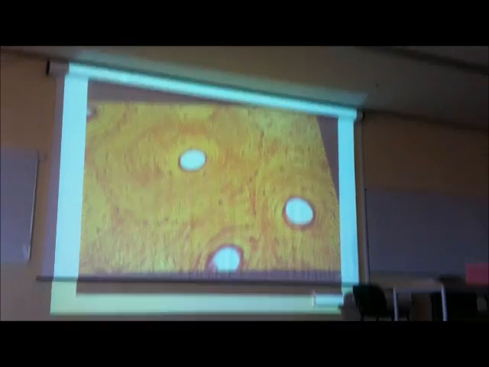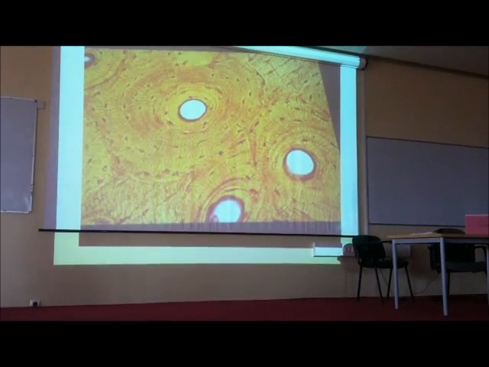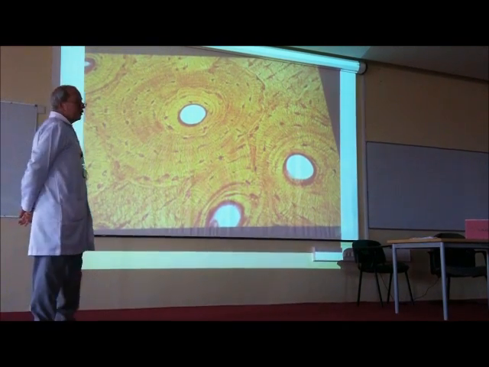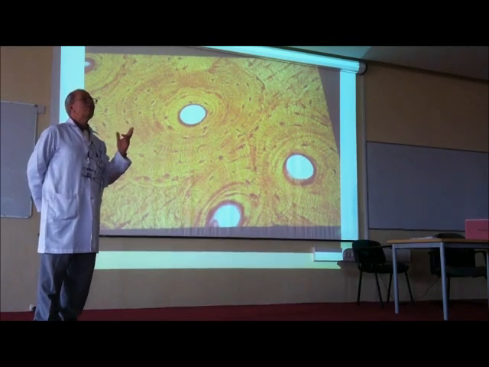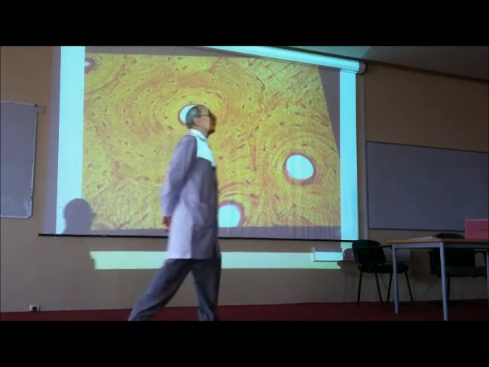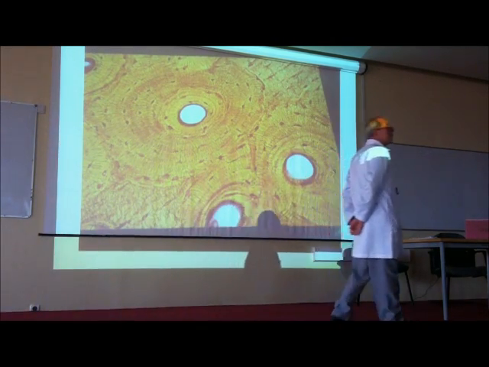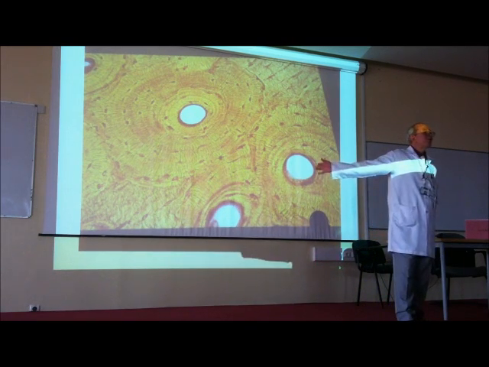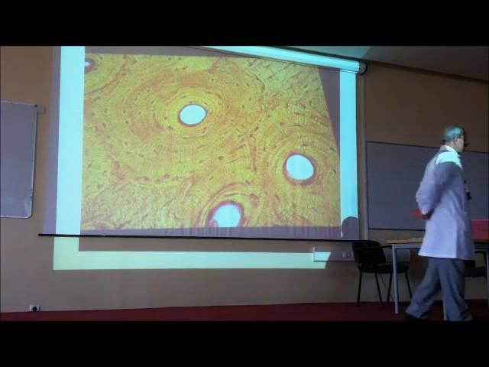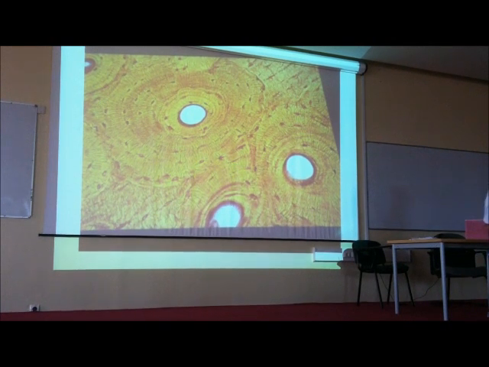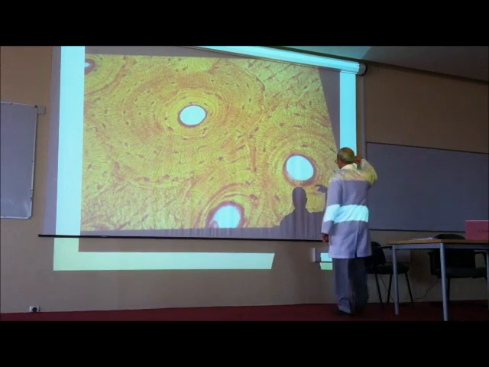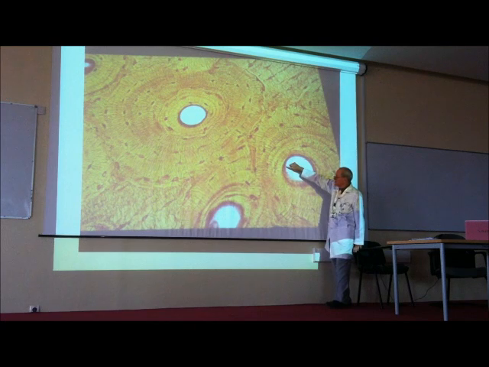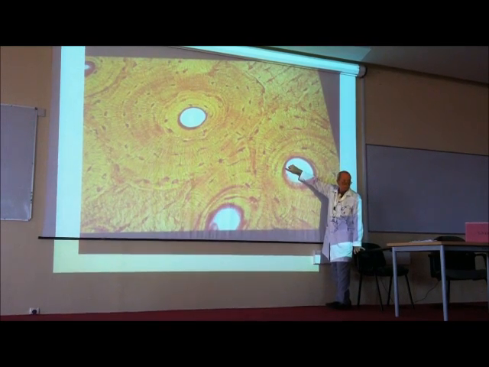Now the Haversian system. Where can you find the Haversian system? Do you find the Haversian system alone? You find it in which type? So, the type of tissue. Compact bone, characterized by the presence of Haversian system. If I put an arrow and direct it to this side, okay.